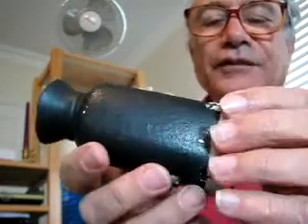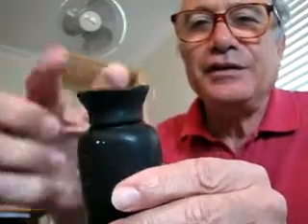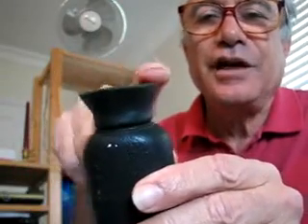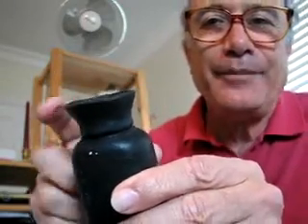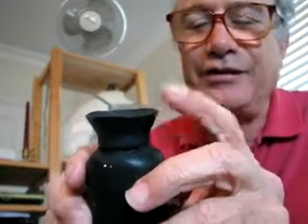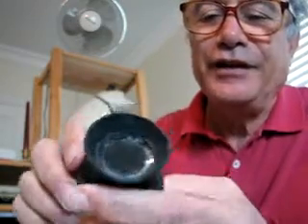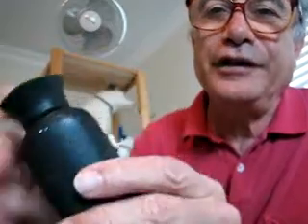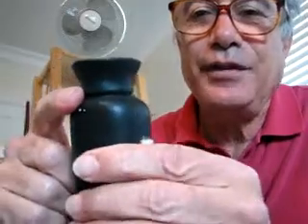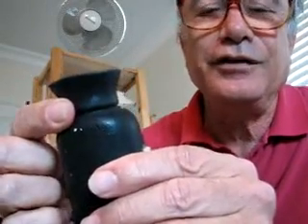The next thing I did was make a rubber eyepiece. I cut the back side off of a toilet flapper — the one I used happened to be called Corky. It has a hole on one end that fits perfectly around the mouth of the Johnson & Johnson baby powder bottle — a perfect snug fit. You don't need to glue it or use any adhesive or straps; it just fits right on there.